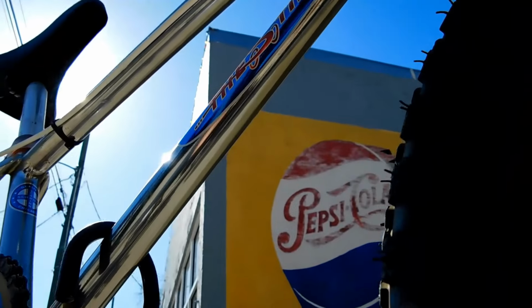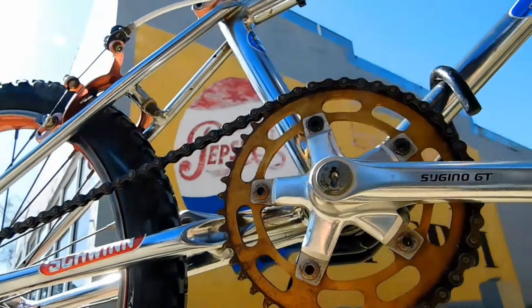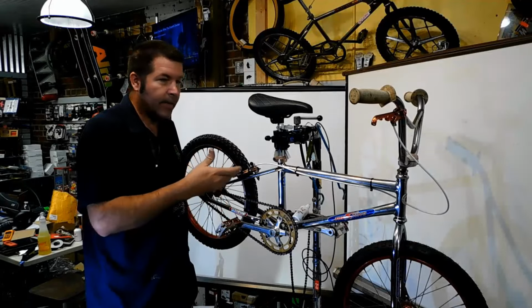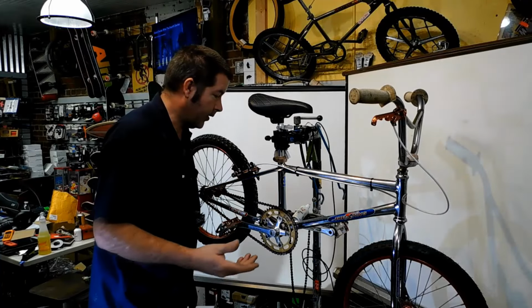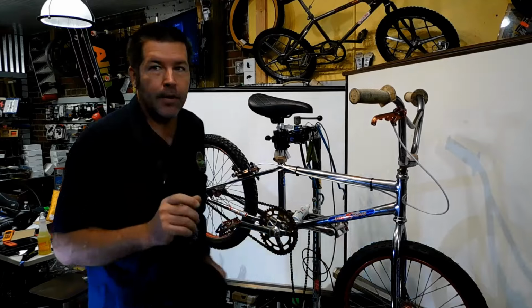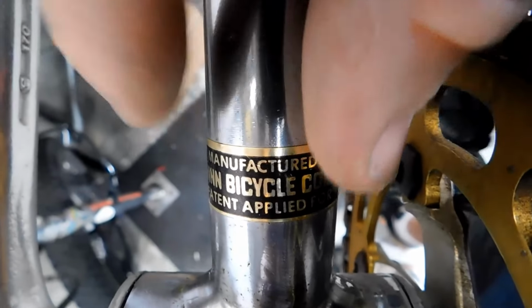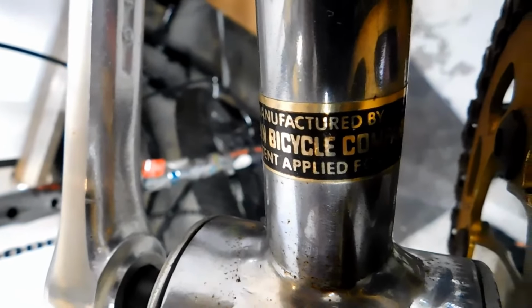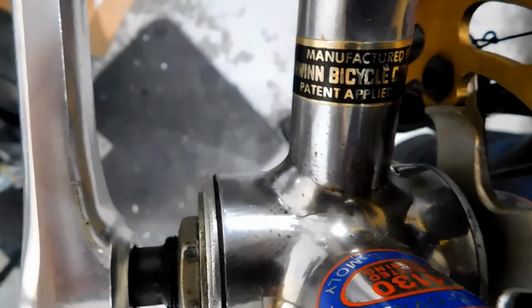One of the commenters was pointing out that I put the decals on crooked, and all of these were hand laid, by people who were trying to get to the next project. The decal right here is the original one, and it is so crooked. Let me show you. If you can't tell, the decal here is actually twisted this way. It's kind of hard to see, but it's further away from the frame there than it is over on this side. So this is really crooked.